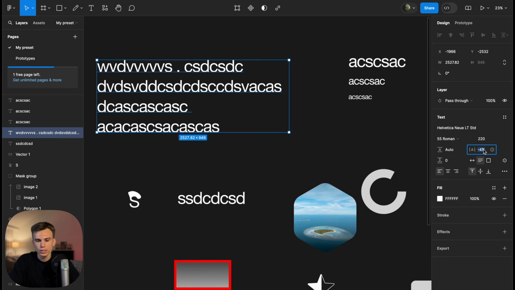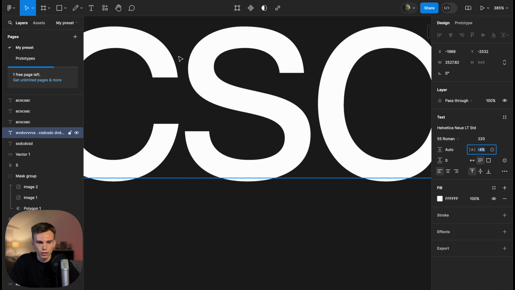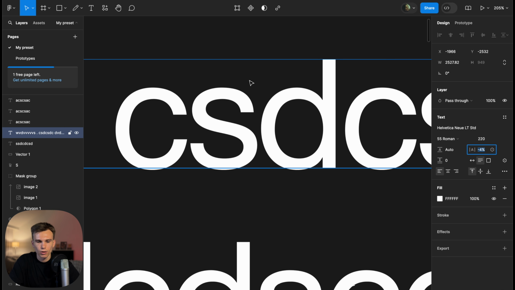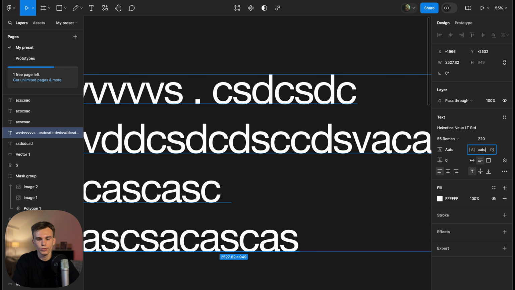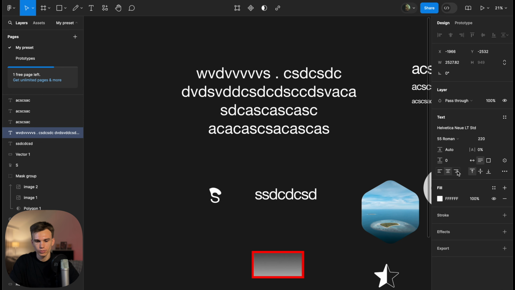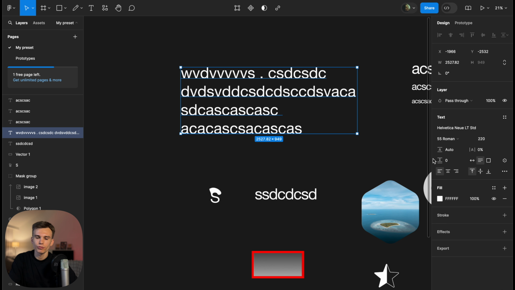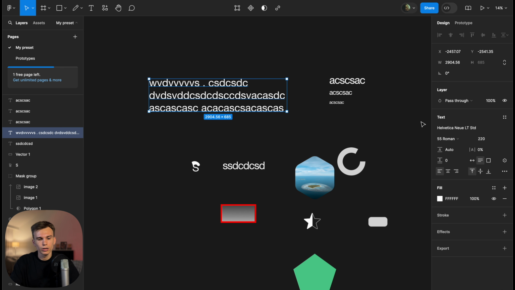And then you have the space between the letters. So between these, C, S, O, D, you can make it bigger, make it smaller. I would always recommend to keep it in auto as well, not auto 0. Also, the text could be aligned to the right, to the center, and to the left. I would recommend you just keep it left aligned. But again, if you want to play with it, of course, you can do whatever you want. It's just a basic setting, auto 0, left aligned, and you will be perfect.